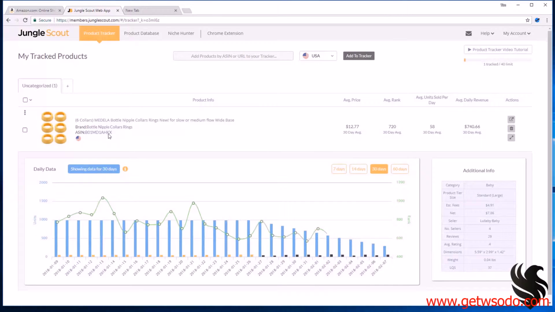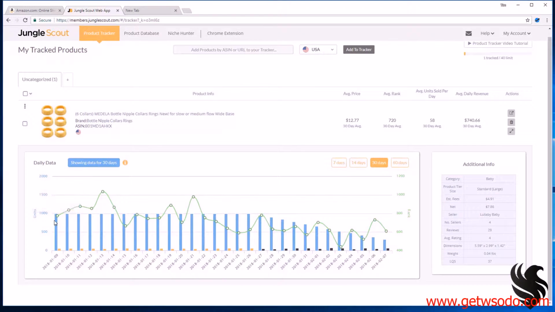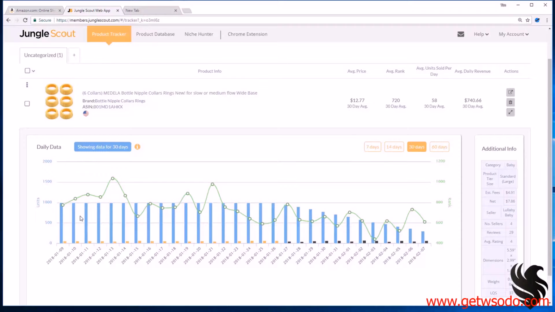Here it is. We click on the item and notice right here. This is what makes Jungle Scout's web app so special. It is able to accurately estimate each day's worth of sales. So when I was first getting started out, it was very important for me to pay attention to how many actual units we're selling. We see here currently, according to this bar graph, their inventory is over 999. So there's no way to do the 999 trick because it won't update. It'll just stay at 999.